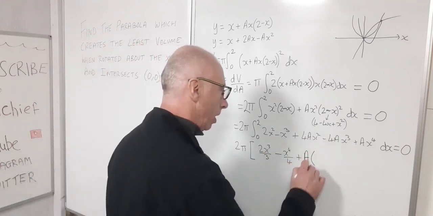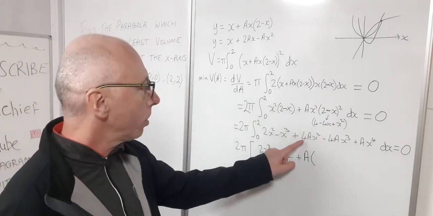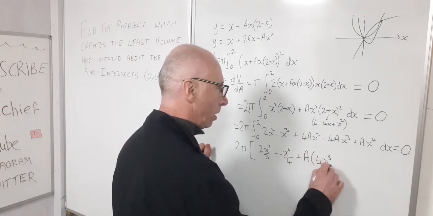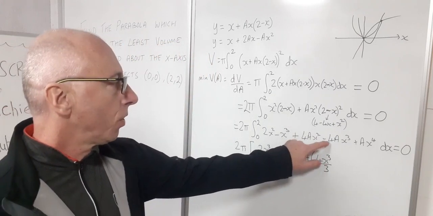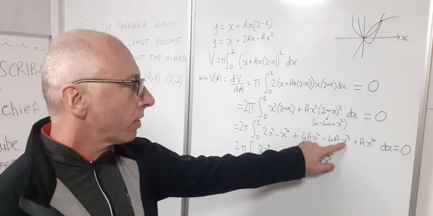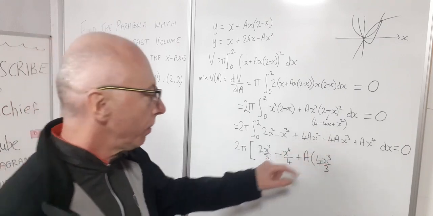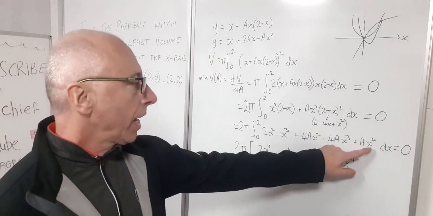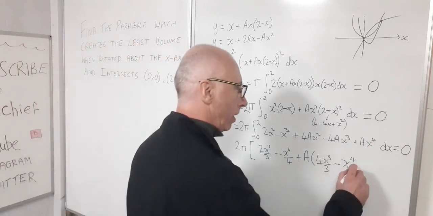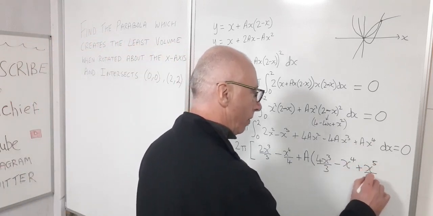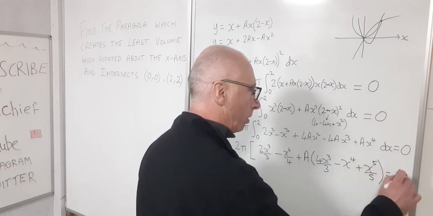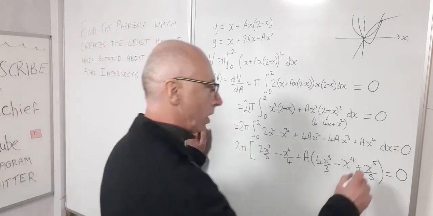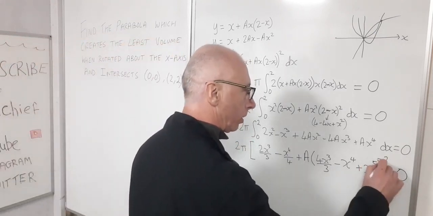So I've got a, open bracket, so now take out the a and now just do 4x squared and integrate that. So now I'm going to have 4x cubed over 3. Then minus 4x cubed, that's going to give me minus 4x to the 4 over 4. So that's just minus x to the 4. And this one here, I've taken out the a, so x to the 4 integrates to x to the 5. So that's a plus x to the 5 over 5. And this all still equals 0. And this integral is calculated from 0 to 2.